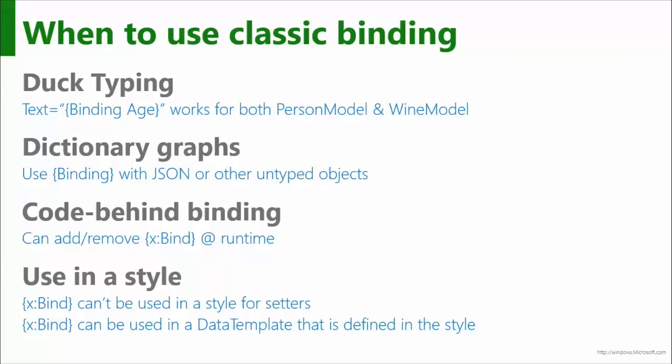That's perfect. When classic binding just makes sense, sometimes duck typing is right. Sometimes you don't know if it's a wine, sometimes you don't know if it's a person. You might want that decoupling, so you just want it like, a duck is a duck. If it sounds like a duck, looks like a duck, it's a duck. That's right. And duck typing also enables us to bind to something like JSON, which has no typing at all, but we can just say, I want to use this value or property, and it just works because classic binding does all that reflection for us behind the scenes.